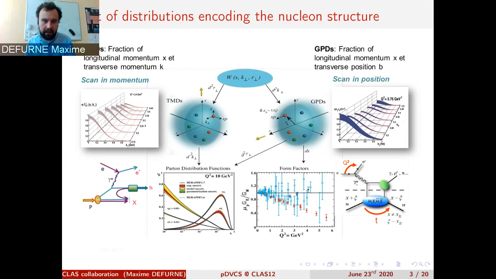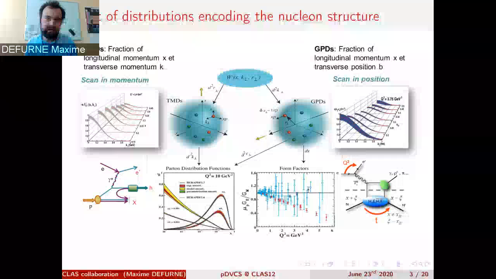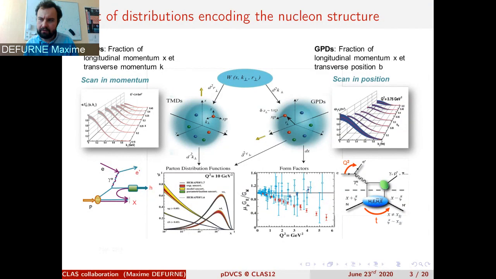But if you take the Wigner distribution and integrate it over the transverse momentum of the parton, what you get is a generalized parton distribution, which gives you the correlation between longitudinal momentum of the partons and their transverse position inside the nucleon. The GPDs are accessible through what we call deep exclusive processes, which are processes where we detect all the particles in the final state. It is interesting also to mention that these GPDs are quite strongly constrained objects, since you must recover from the GPDs the parton distribution function and the form factors that you get from elastic scattering.